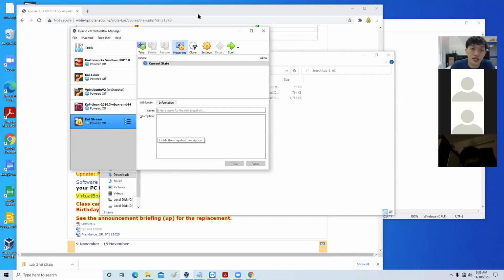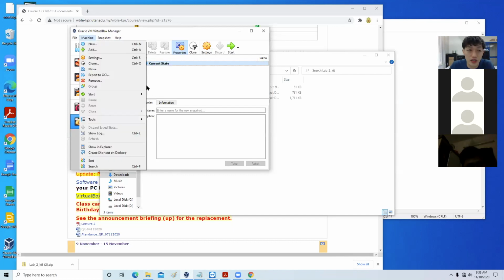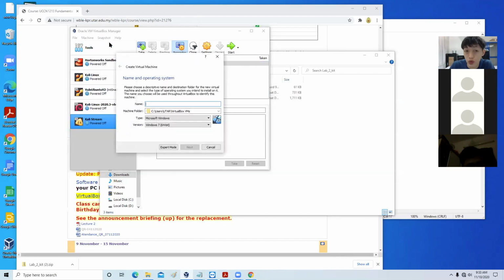Okay. So first thing, click on the machine here, click on new. Do this together lah. Then give it any name. So you can just name it like XP server or something. Or you want to have a better name like X-Men or something. Okay. So I will just put XP maybe. Then over here, make sure you choose Microsoft Windows, and here you choose Windows XP 32-bit. It's not 64-bit. If you choose the 64-bit later, you will get an error message. So make sure it's 32-bit.